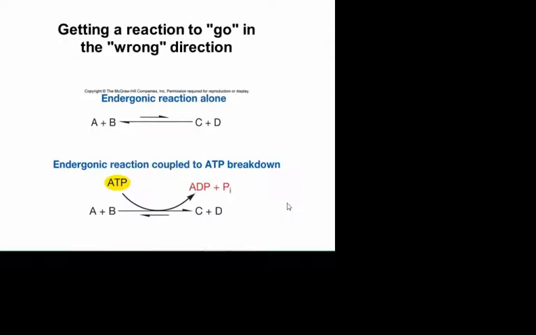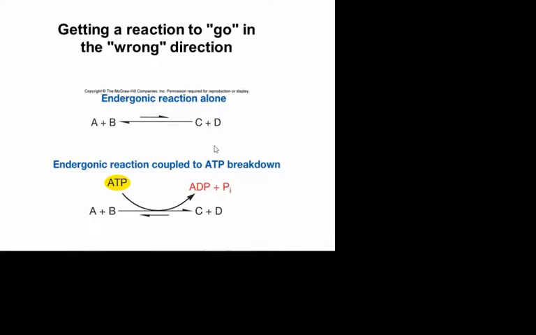Okay. Now, of course, in cellular biochemistry, a lot of the reactions that a cell will need to perform are endergonic. They require an energy input, for example protein synthesis, synthesis of polysaccharides. You need to put energy in. So how do you do this? Well, you have to couple an endergonic reaction to something which is exergonic. So overall, the whole process will have a negative delta G. Then it will work. Then your reaction will go in the direction you want.